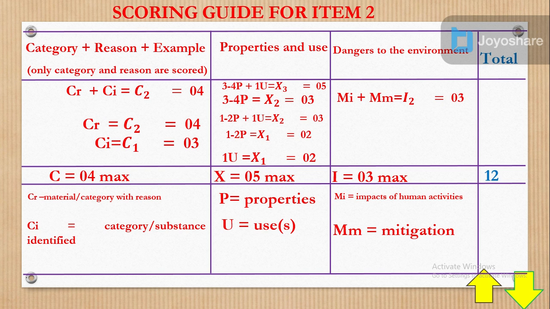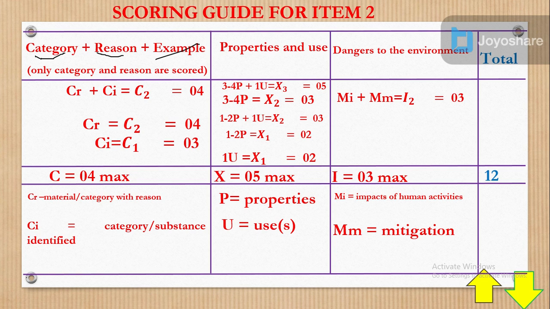So you see that here on part C, they will give you a category, a reason, and an example. But please take note, only category and reason are scored. If someone just gives an example, then that can't really work. In fact, I don't know if I can still get an example on this, such that we can get to know what was meant to be done here. Say for example, a category here, this item 2, when you look at the areas of construct, maybe if you can try to look into that.